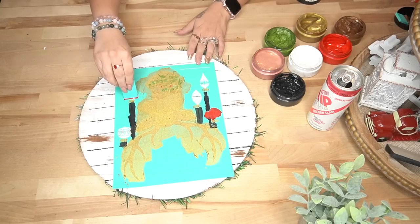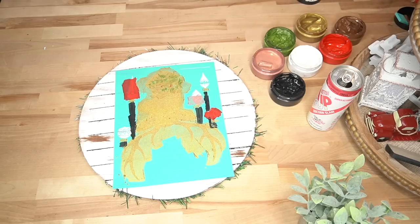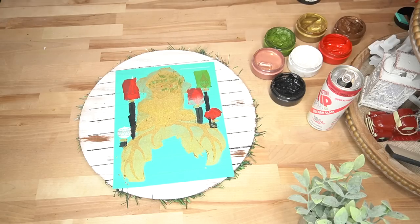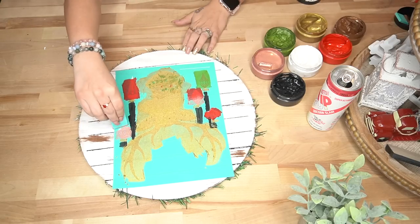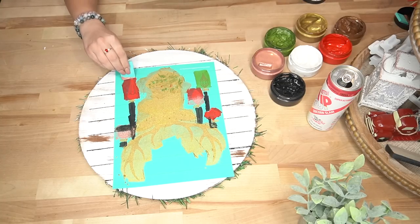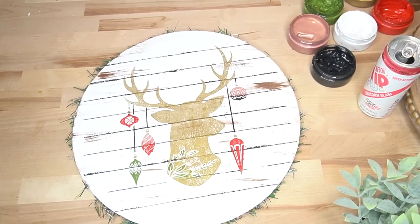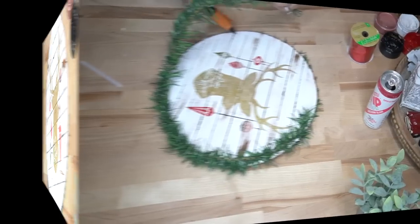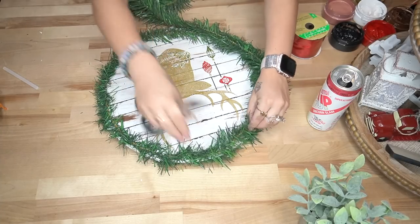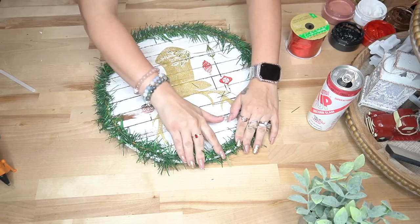If I can do it I know that you can do it as well. Moving on I transferred on the little ornaments — I just went with all the different colors I pulled out. These are Christmassy colors to me, but if you like candy colors you could do yellows and blues. For me personally I like the reds, the pinks, and the greens. Let me know down in the comments what your Christmas colors are. Once done with the deer I pulled out that same greenery from Dollar Tree, cut that down to size and gave it a haircut.